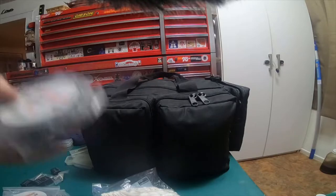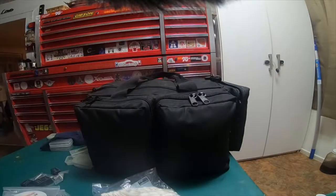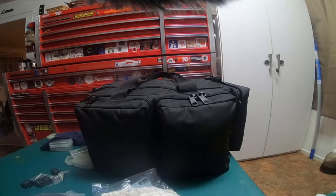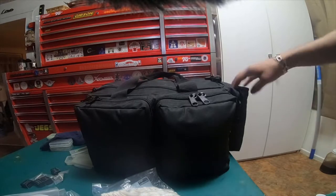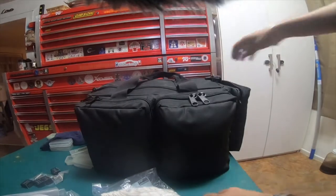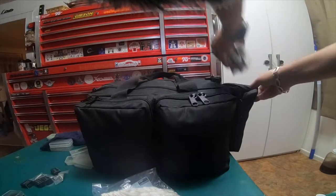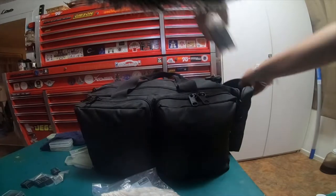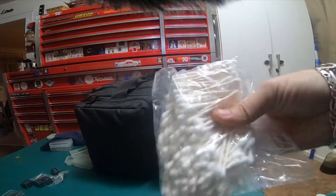I have Kanthal A1 30 foot 24 gauge, and Kanthal A1 100 foot 26 gauge. The gauges I use the most are 26 gauge, 22 gauge, and 25 gauge. 23 gauge and 24 gauge I don't use a lot because a lot of my builds are specifically for cloud vaping. I can explain to you how the wire works if you want to know how to do flavored vaping and what size wire is recommended for that.